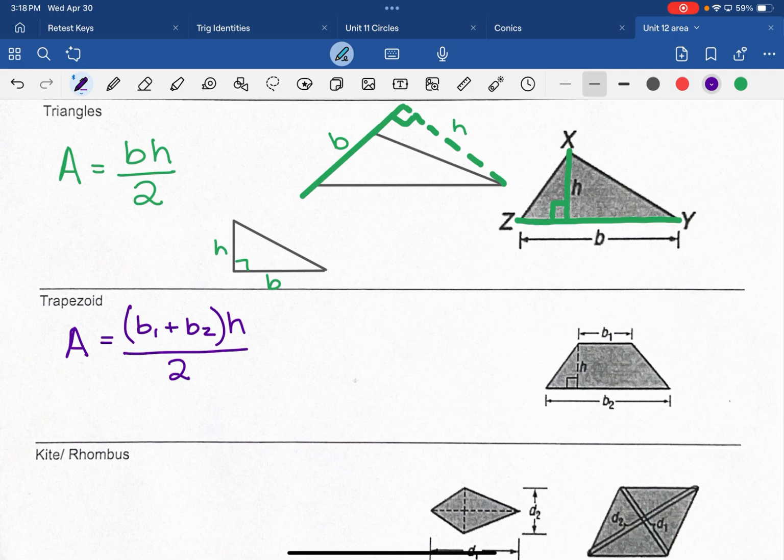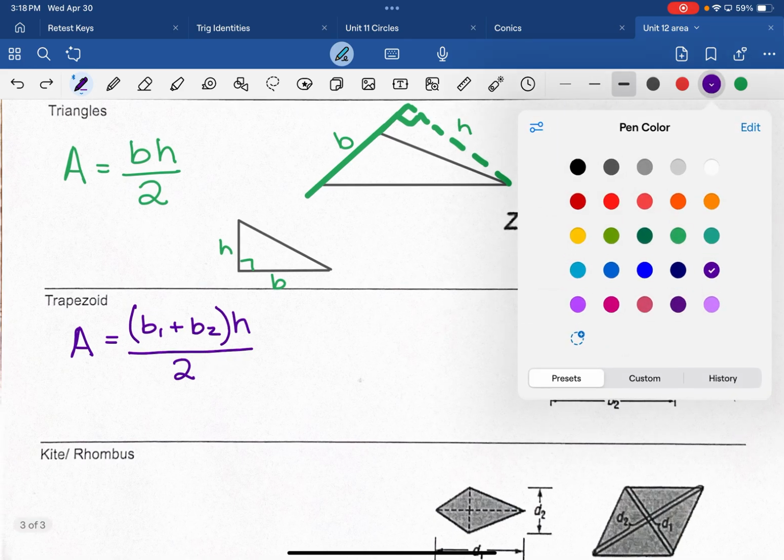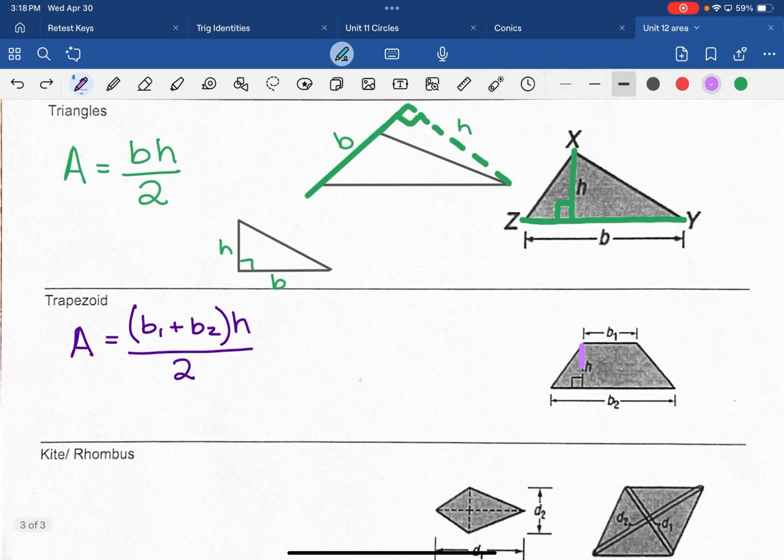Now again, with your standard trapezoids, your sides are slanted, and that's not where you're going to get your height. You're going to get your height from the inside piece right here, and it's the distance between your base 1 and base 2. We're trying to figure out how far apart those are. And again, we have this 90-degree angle right there. Let me use a different color because I think this will show up better. There you go. And then here's your base 2, base 1.